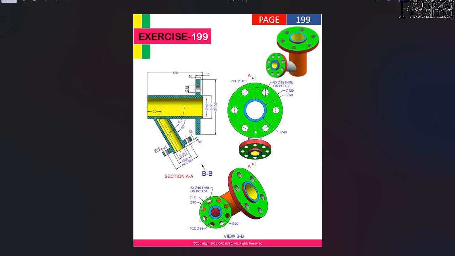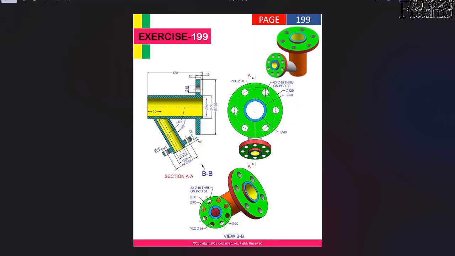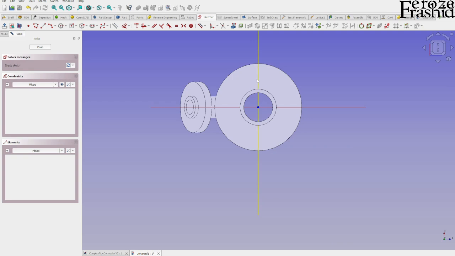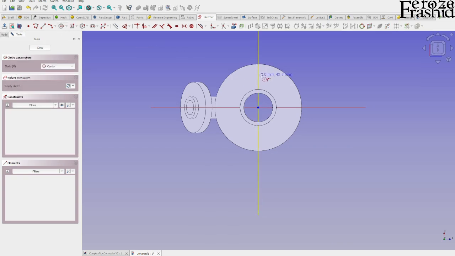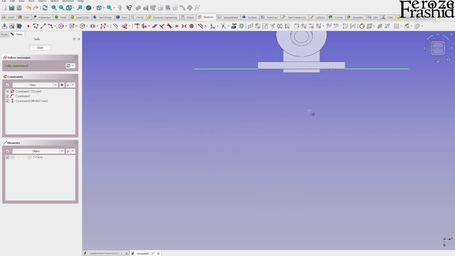If we do a cross section like this, these holes stay on both sides, but if we do it like this, we'll have 2 holes on the axis. So we will draw one on this axis, and the diameter is going to be 15. Then the distance, the diameter says 90, so that's 45.